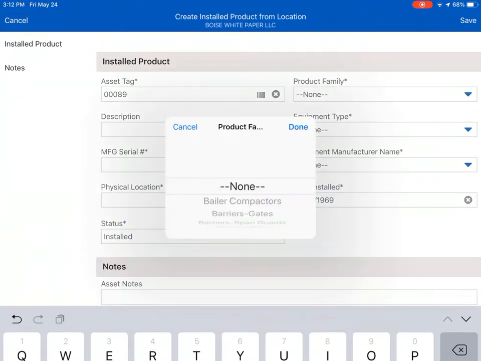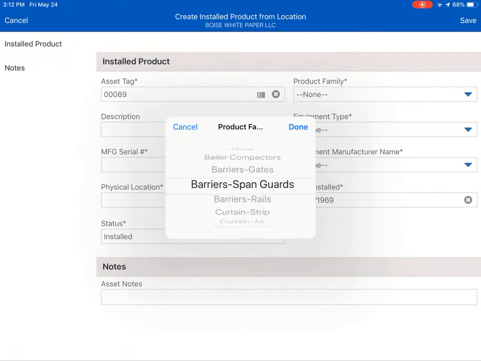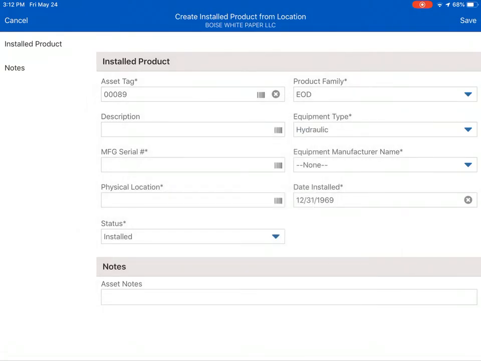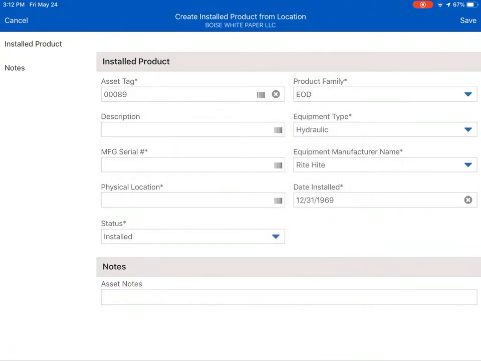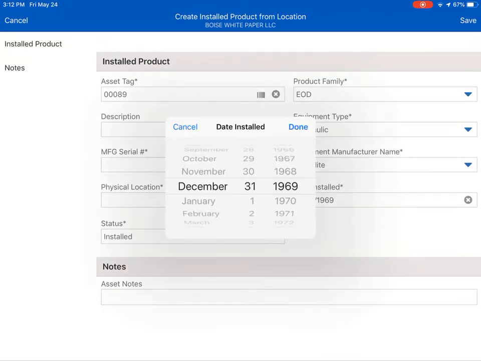The next thing I'm going to do is select my product family. In this scenario, it's going to be an EOD. Equipment type, let's just say it's a hydraulic EOD. The manufacturer name is Right Height, and the date installed.